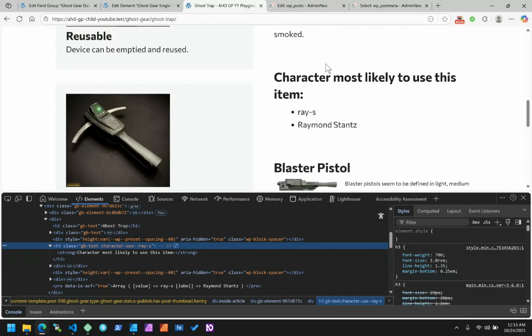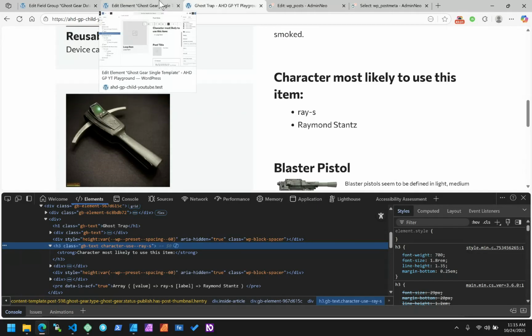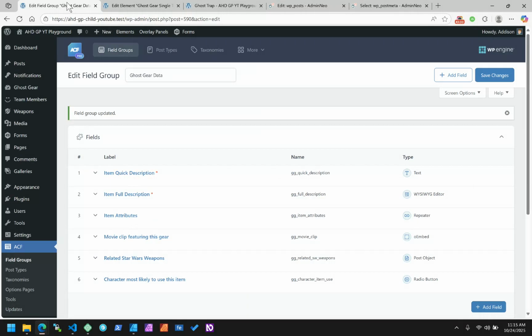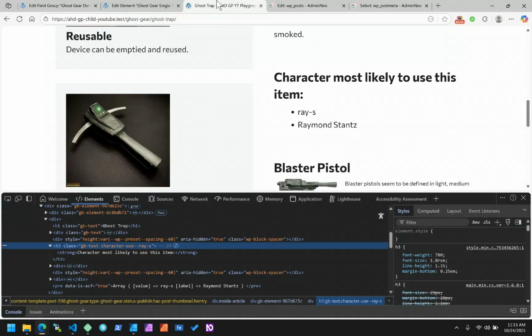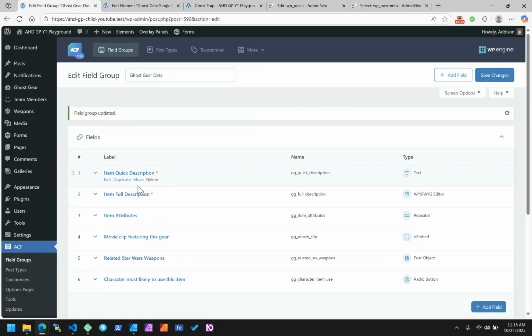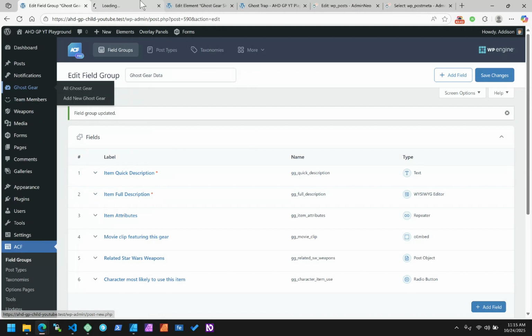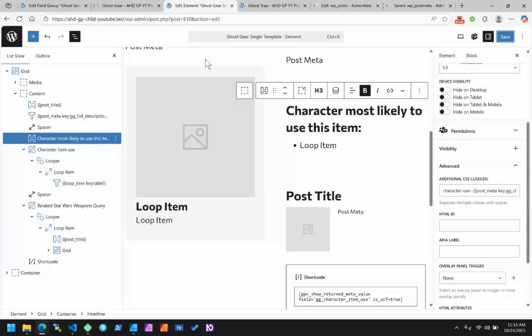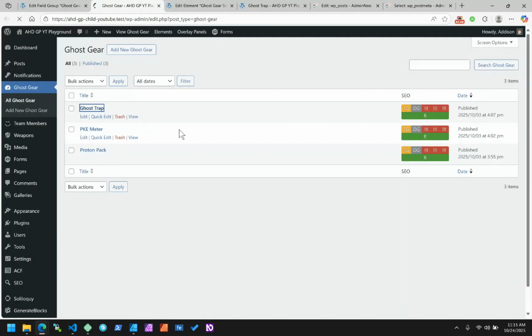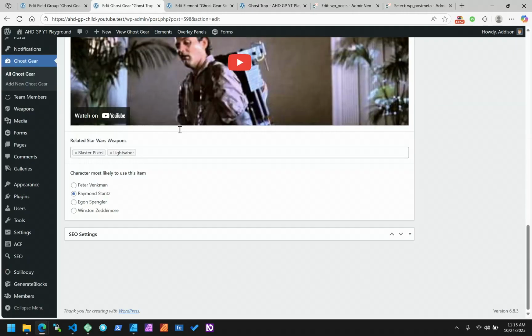So we'd want to change that back to the first way we did it without the query loop, to get the values to show up correctly. But let's look quickly. Let's see what they look like. Okay, that's our layout. Let's look at Ghost Trap. Yeah, just a nice.